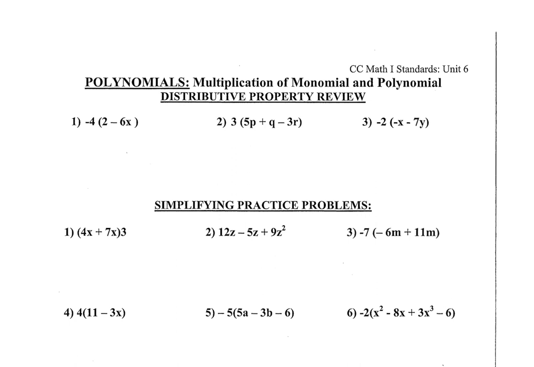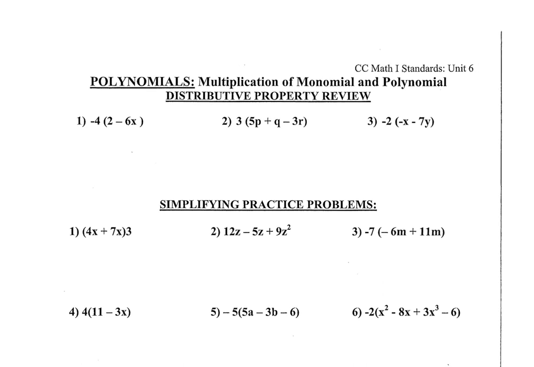So today we're working with the distribution property. And as a reminder, the distributive property is when you multiply a single term into the parentheses. So take this first one. Multiply -4 to the 2 and a -4 to the -6x. Now listen to what I'm saying. It's -4 times 2. Take the sign with you. So -4 times 2 is -8. -4 times -6x is a positive 24x. I'm going to rearrange these things like we learned in the last lesson and have 24x up front minus 8.